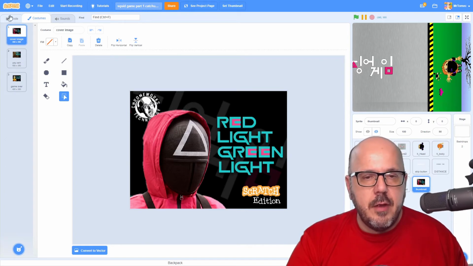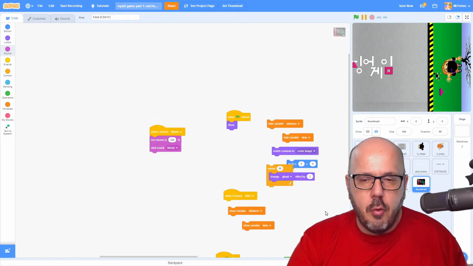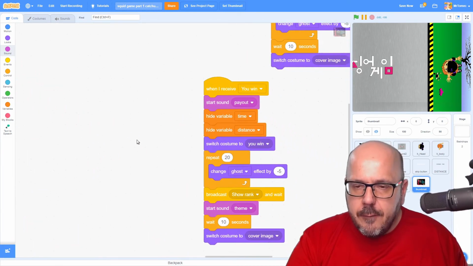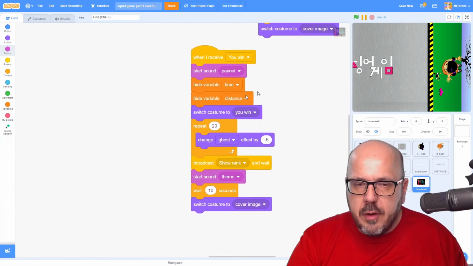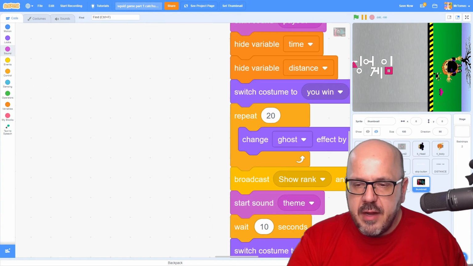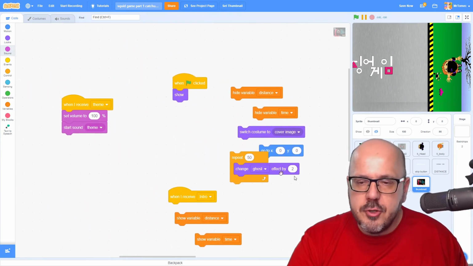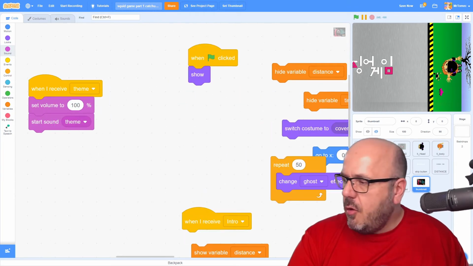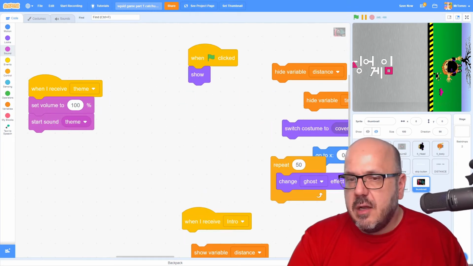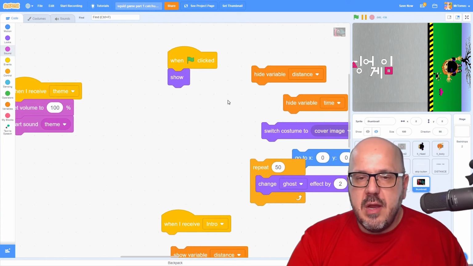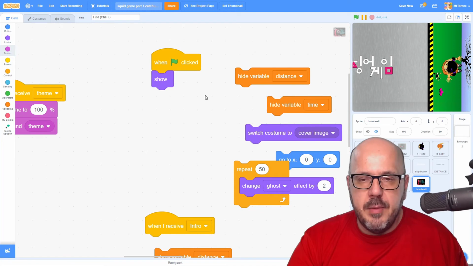Okay, so we did some of the coding here yesterday, or sorry, in part one, we coded the you win section here. And you can see how that works here, but we did not enable the code to bring it to the front constantly, so that's what we're going to do right now. Let me just jump over to there where I have it partially constructed already. So when the green flag is clicked, we're going to show this screen, because of course we do want it visible at the beginning of the game. We're going to want our thumbnail visible.